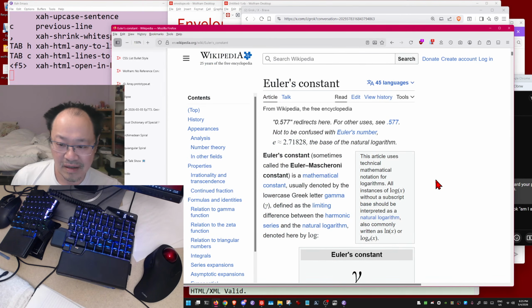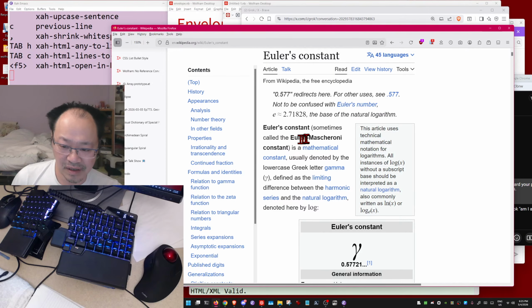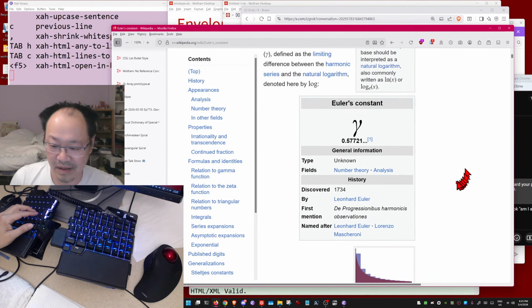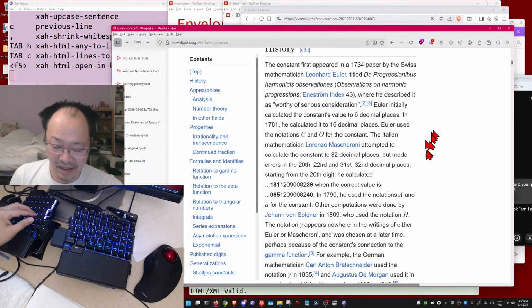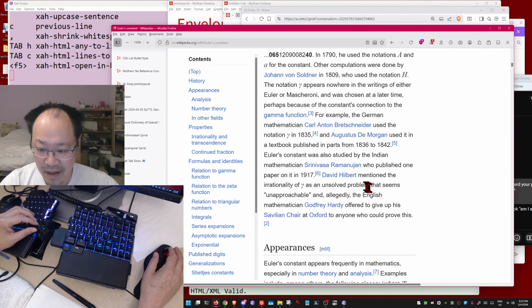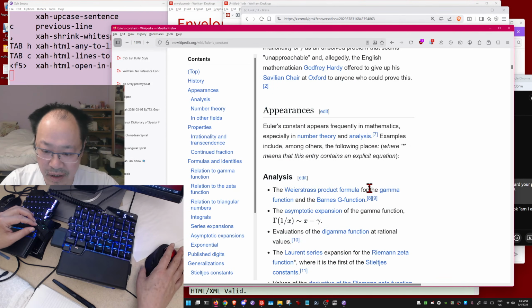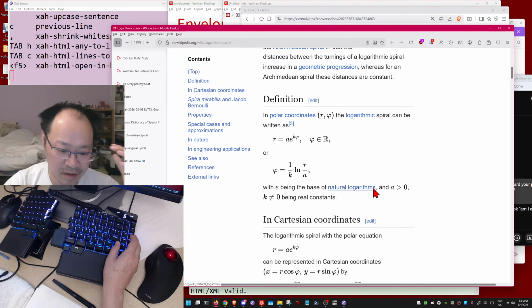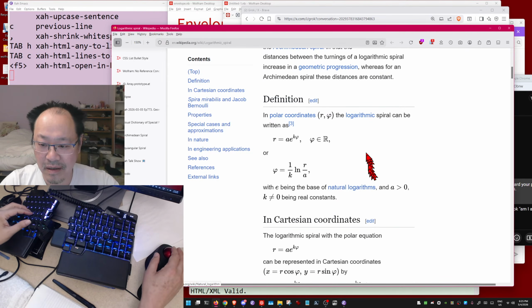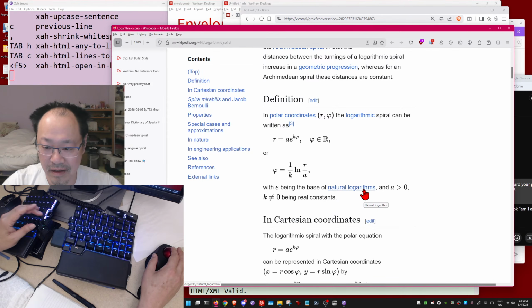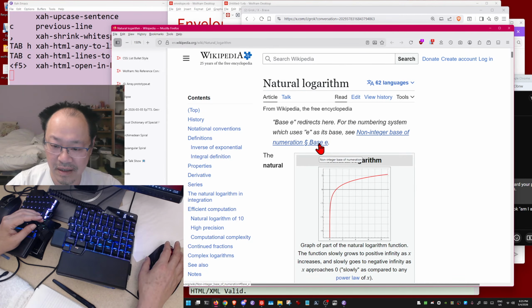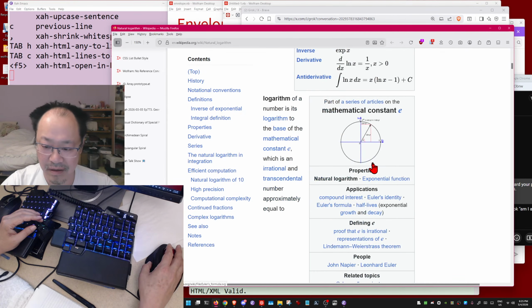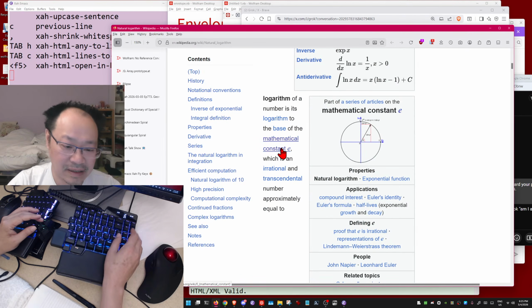Let's go there. You see, Euler's constant means the Euler-Mascheroni constant, which is 0.5 something, which is not the other. The one we are thinking of is the other. I think Wikipedia will mention it to avoid confusion. The one we are looking at is called, let's see. If you click on that, not logarithm there, the base e, you'll get to it. Okay, yeah, so there it is.